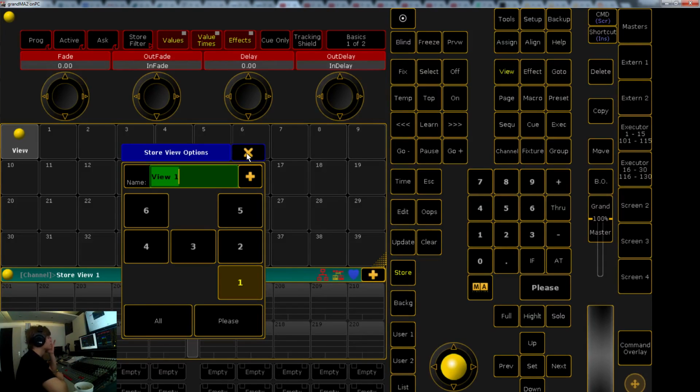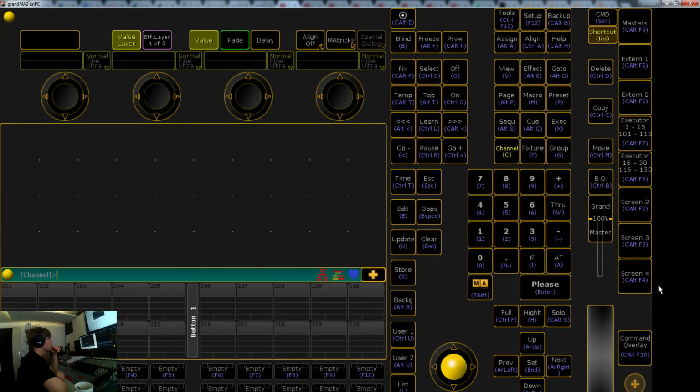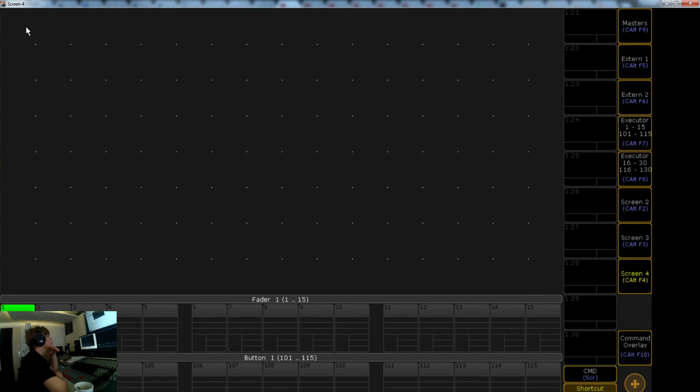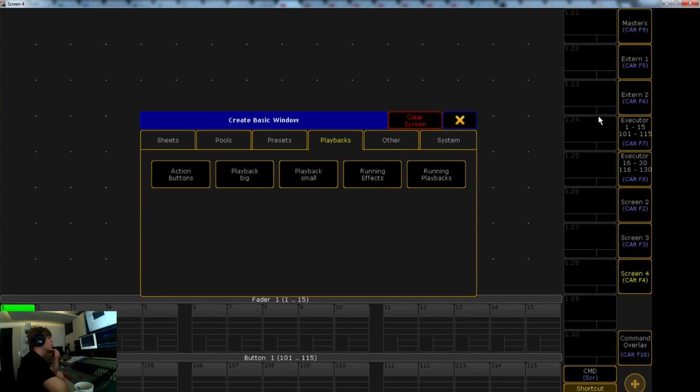So, you know what, actually I'm going to do this differently. I just want 3 playback pools, or 4 playback pools actually. Let's see, I want some for the moving heads, washes, pixel strips, various, and video. So that's 5. Let's make 5. Then I want the CITV screen. I want a programmer screen, definitely. And I have 3 left.